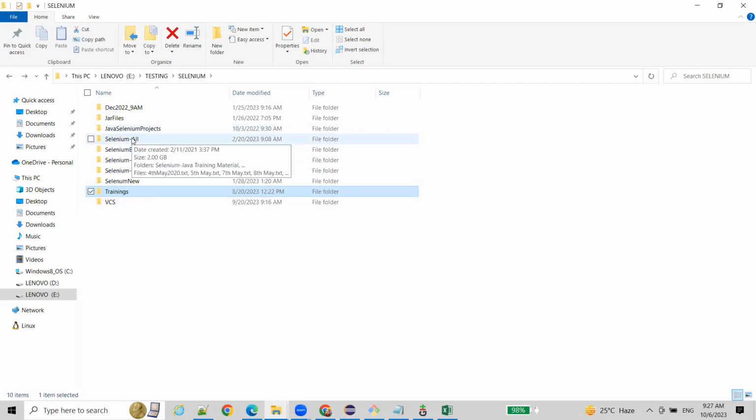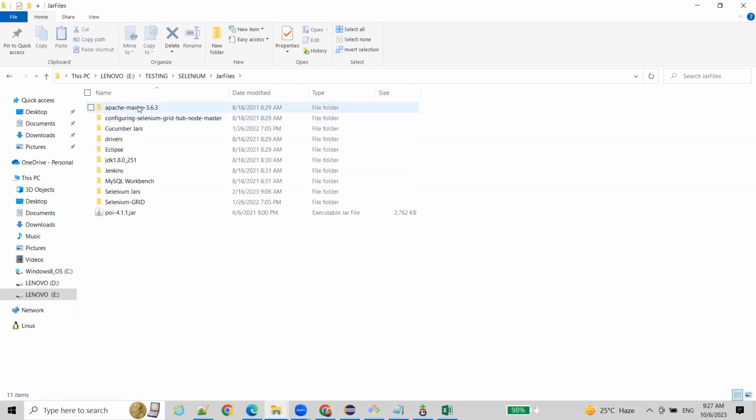Selenium all jar files. POI 4.1, the last one. No, this won't work.